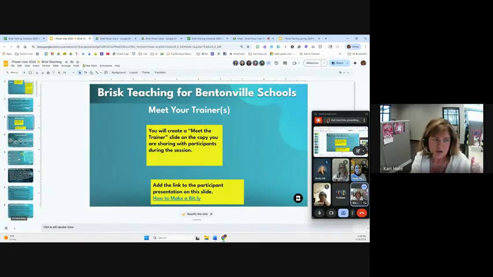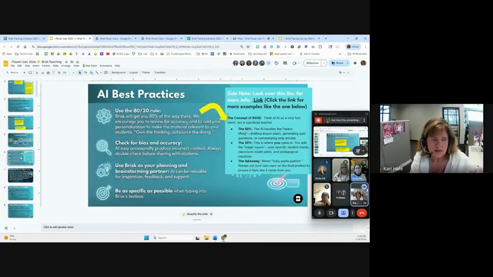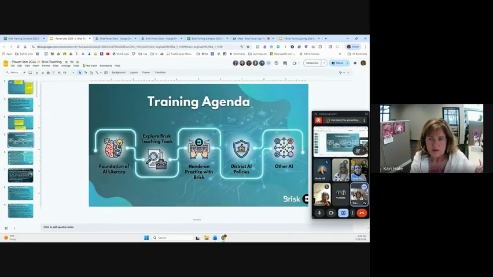The way this one is set up, it goes through, here's our agenda, foundation of AI literacy. We're going to talk about the tools, give them hands-on practice, talk a little bit about the district AI policies, and then I've got some other AI for them to look at. You may not get to all this. That's okay if you don't. If you do get to all of it, then in that extra time at the end, you're just going to give them time to explore.